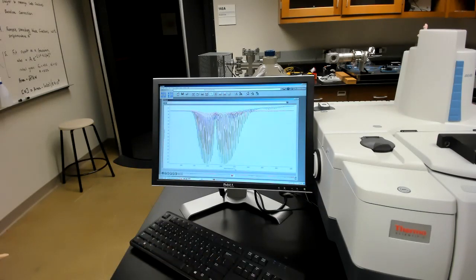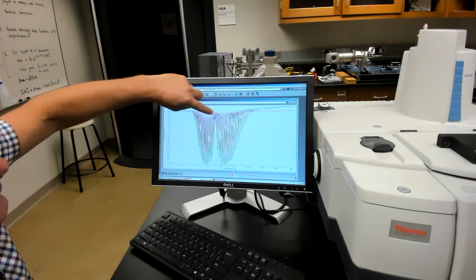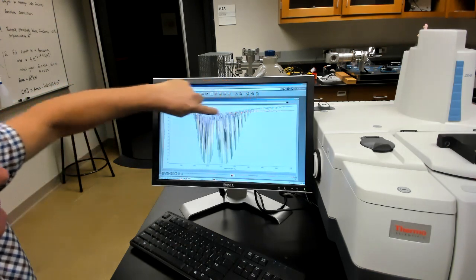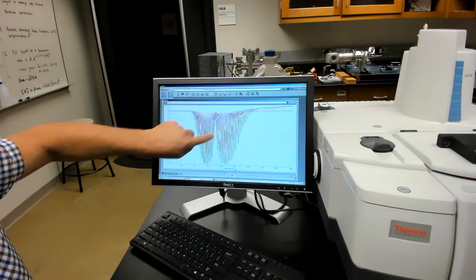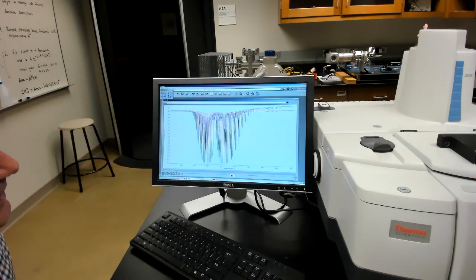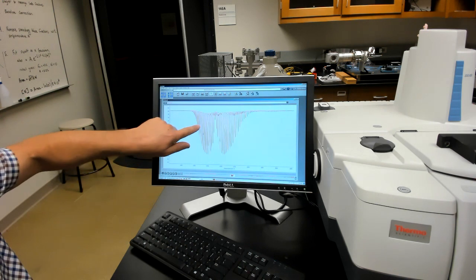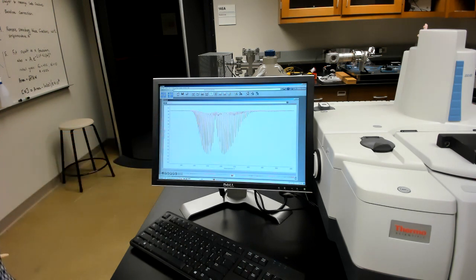This is a little hard to see now, but the red trace is the ratioed spectrum, while the blue trace is the original sample data. Let's cut the sample data out of the image now. There we are. So we just have the transmission file. And now let's process this into absorbance so that the peaks go up. There we are. And we'll zoom in a little bit further. And we're ready to go.